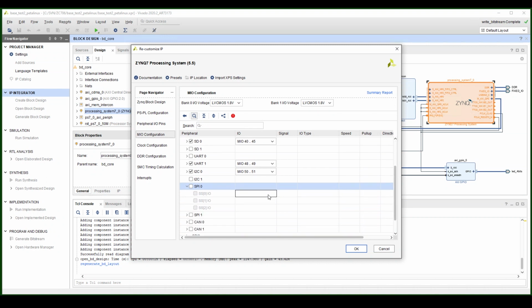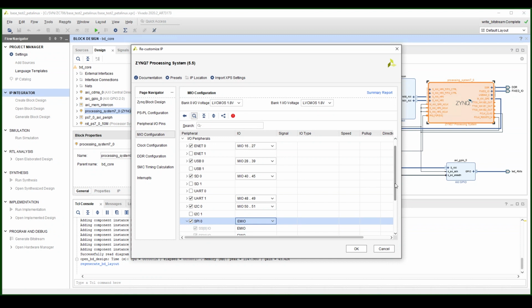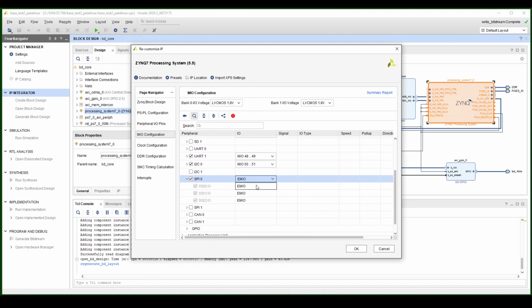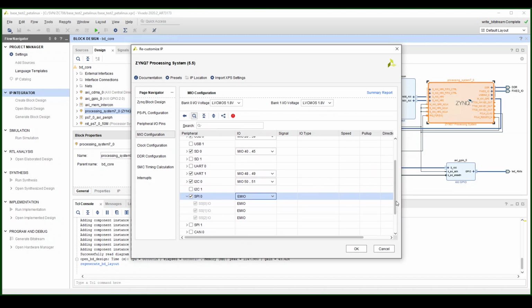The hard IP can use either predefined pins or EMIO pins, but because all the predefined hard pins are already used by other devices, we have to use the EMIO pins and link the external to the fabric to go to the FPGA I/O. If you are going to do your own schematic, you can choose to use the hard pin if you don't use the USB or other UART devices in your design.